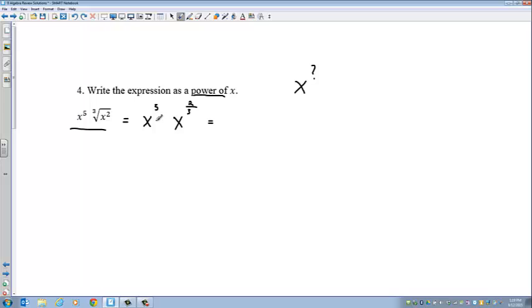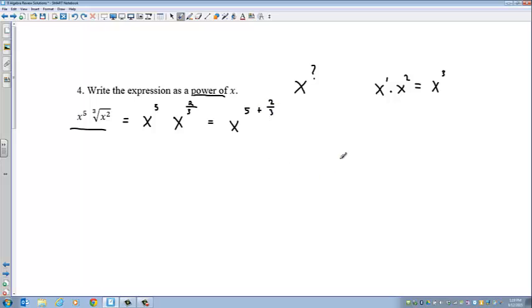And so what we have now is, instead of multiplying exponents like we did last time, you actually add exponents. And again, you can do silly examples like if I have x times x squared, I know that's equal to x cubed, because that's a 1, right? So what do you do with the exponents? You don't multiply them because 1 times 2 would be 2. You add them. So x to a number times x to a number, you simply add the numbers. So you have x to the 5 plus 2/3.